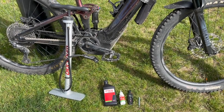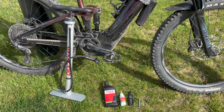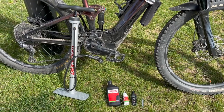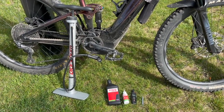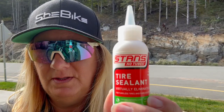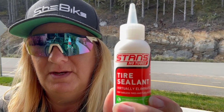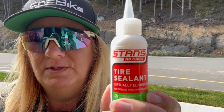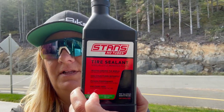You're going to need to go to your bike shop and get a large bottle of Stan's and a small bottle of Stan's. You need your pump, a tire pressure gauge, and a valve core remover. The small bottle is the precise amount you need in each tire, so rather than buying two of those, just buy one and buy a large bottle to refill it with.